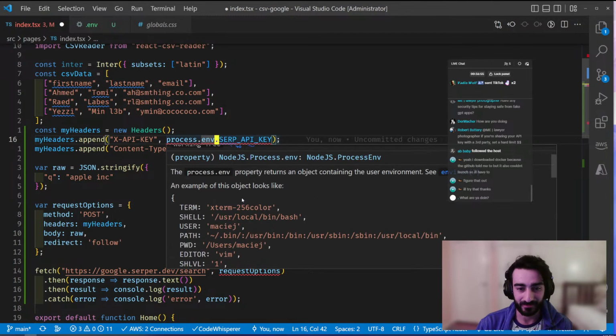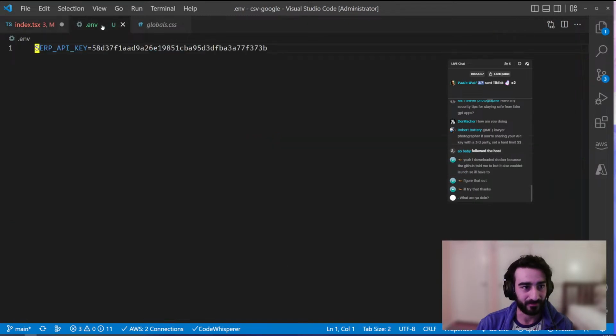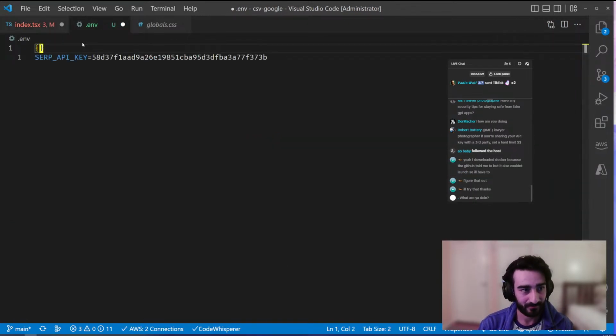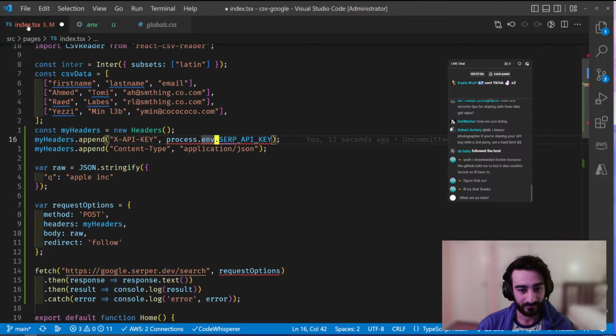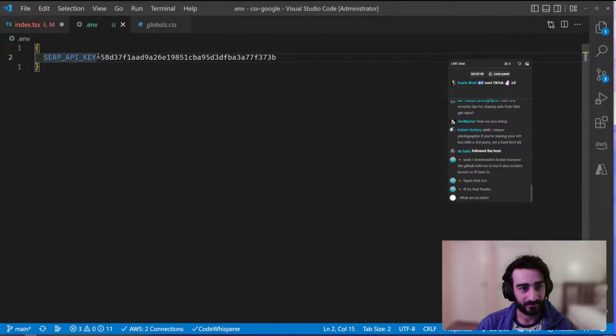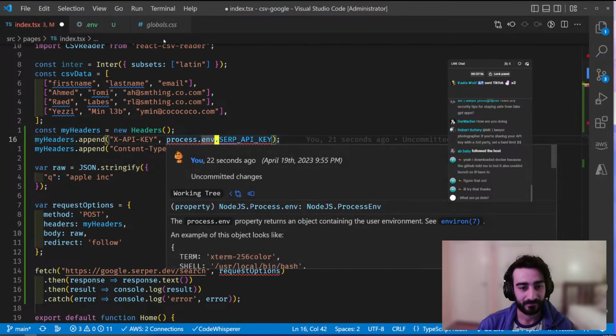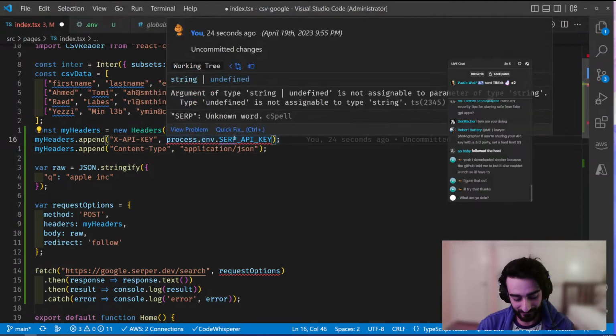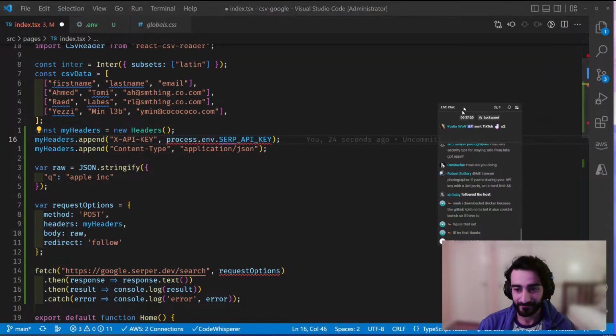Oh, it needs to be in a JavaScript object, apparently. Is that right? No. Wait, what? Okay, apparently .env is a JSON file. Is that right? I'm tripping.